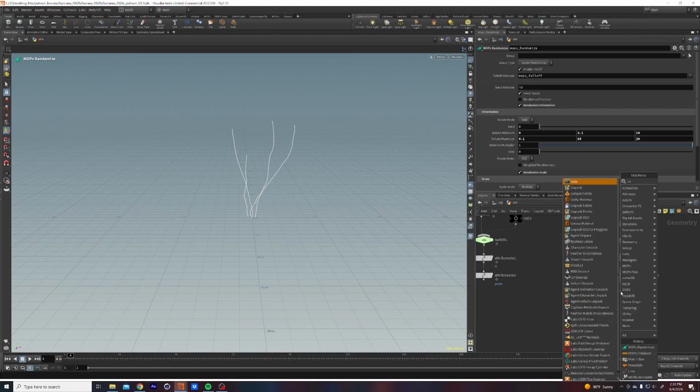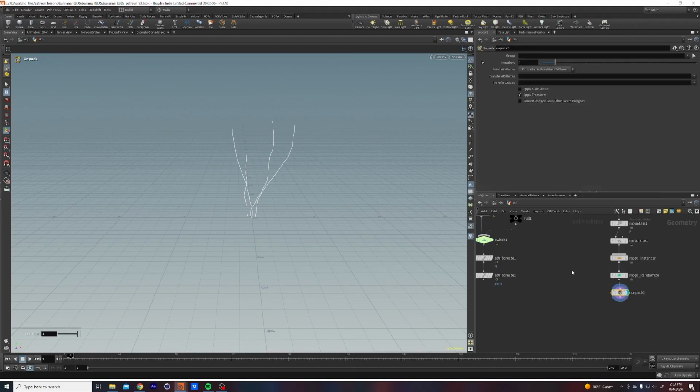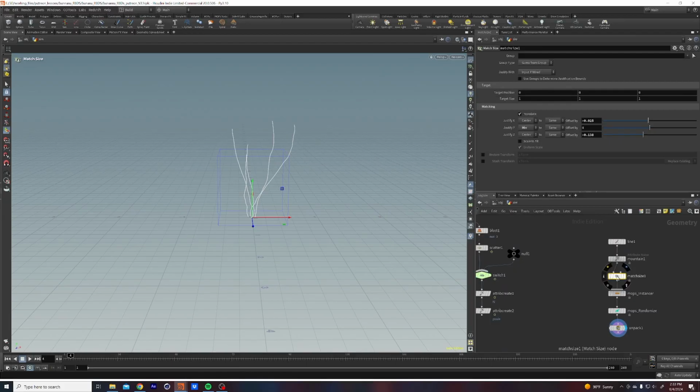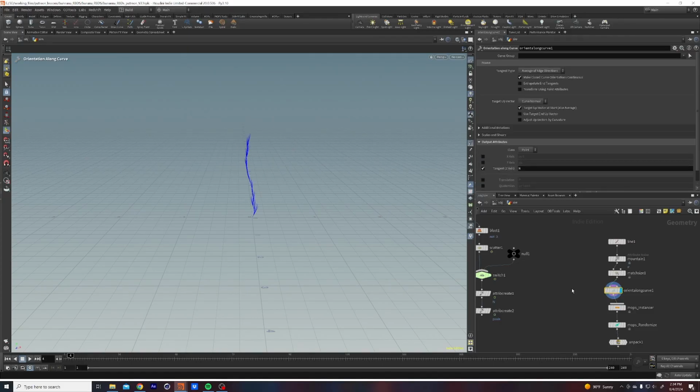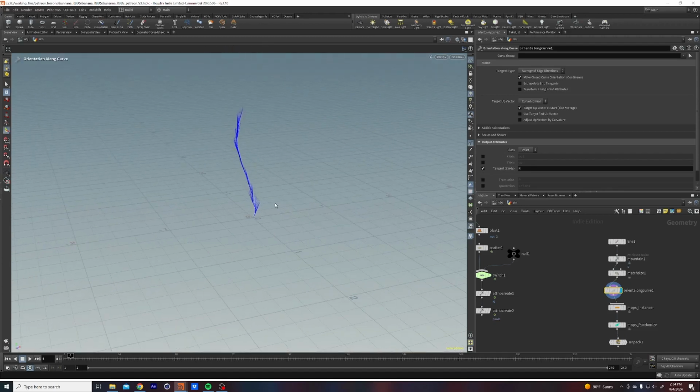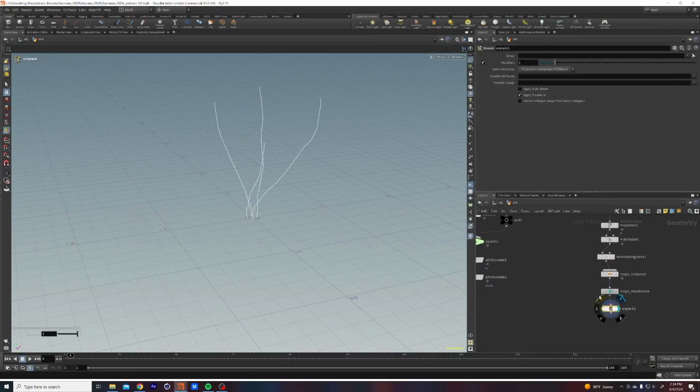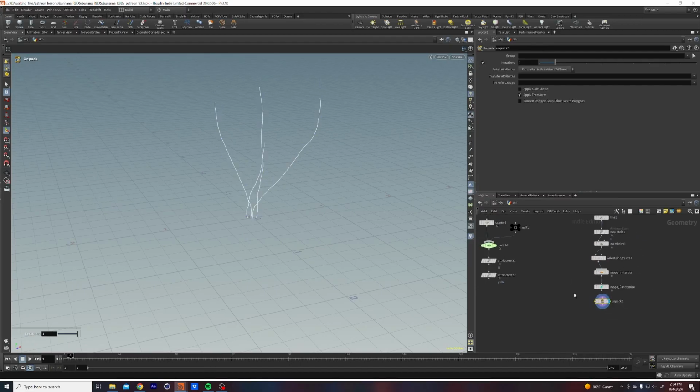I'm going to unpack it because I need to. Oh, the other thing I need to do is up here, I need to put down an orient along curve. So what that's going to do is, I need to turn off up. Basically, I want to give myself some normals. So that's going to give me normals that point along the path of the curve. So I'm going to turn that into velocity here in a minute. So I should still have that. Yep, great. And then let's put a null here.